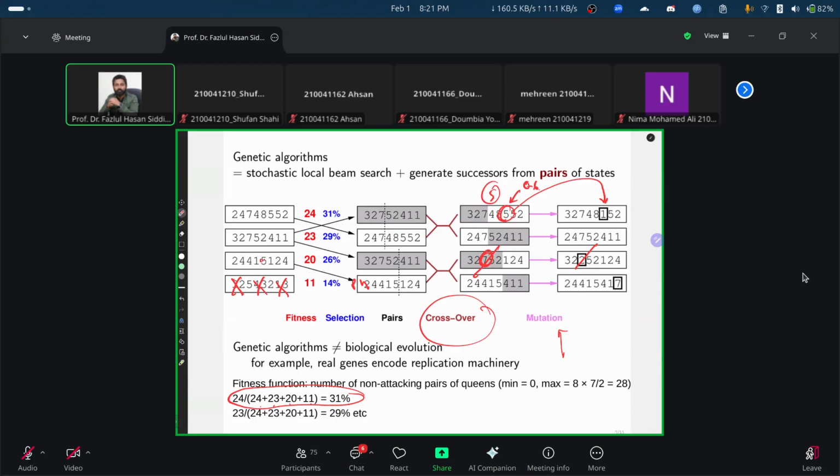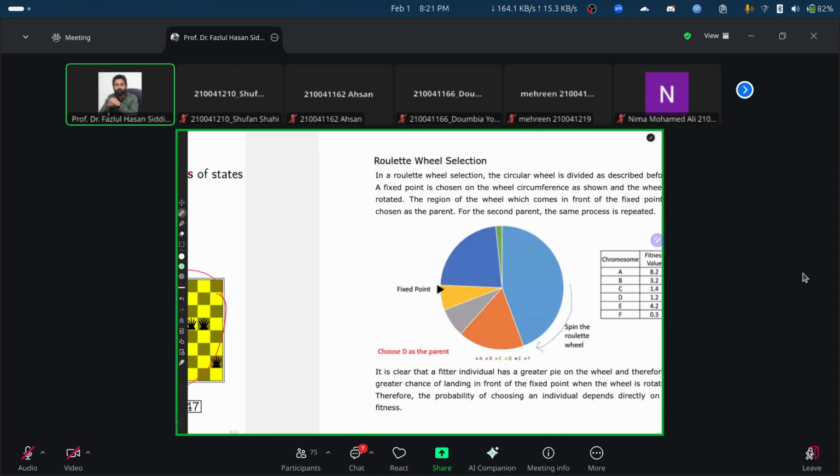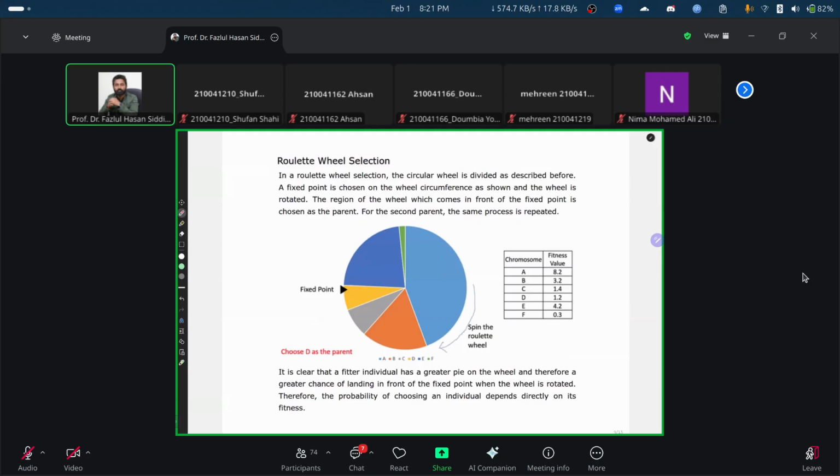So hope you understood, but I will go into a little more detail on each of the three processes: selection, crossover, and mutation. Let us go through them one by one. Let's start with the selection process. Now I will show you some of the selection processes. But remember, this is not a very specific algorithm, just an idea of the algorithm. So let's start with selection.